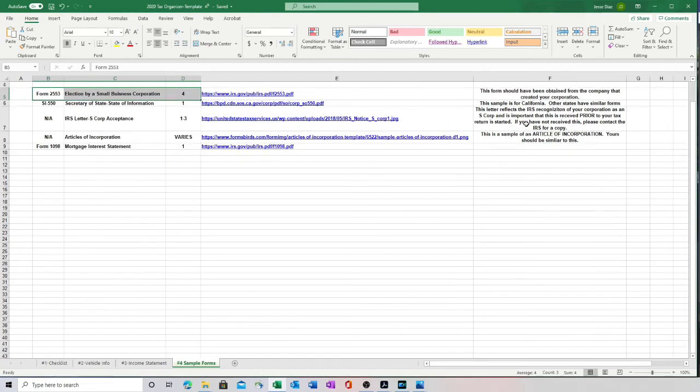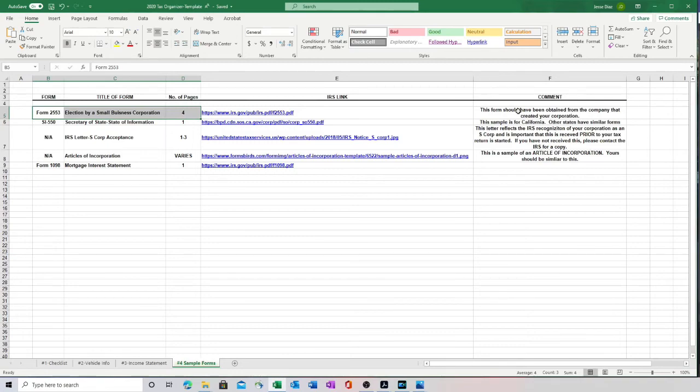There's also some general comments here that will help you to identify those forms. So please don't be shy in using this to identify the documents that we are requesting in tab number 1.